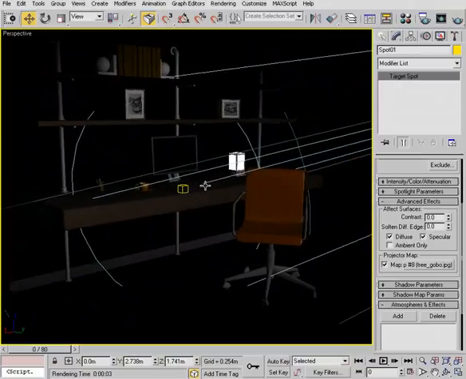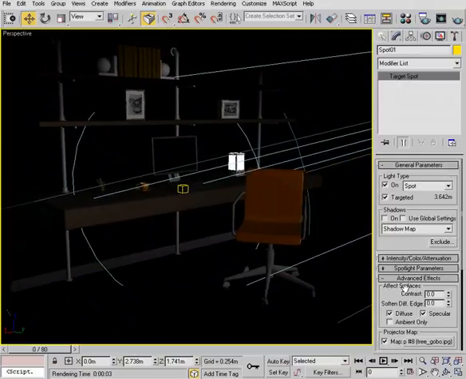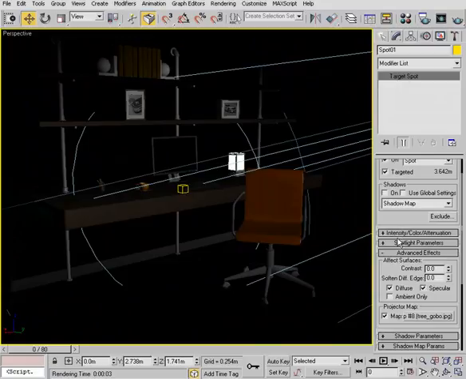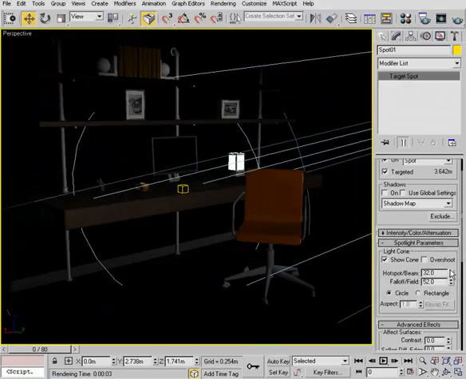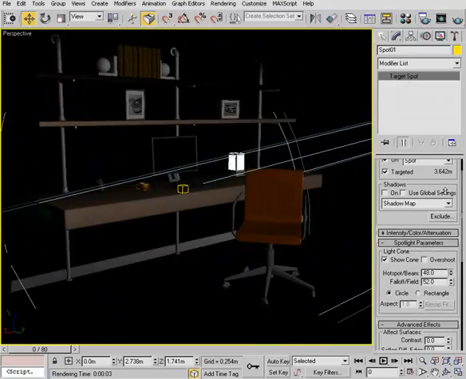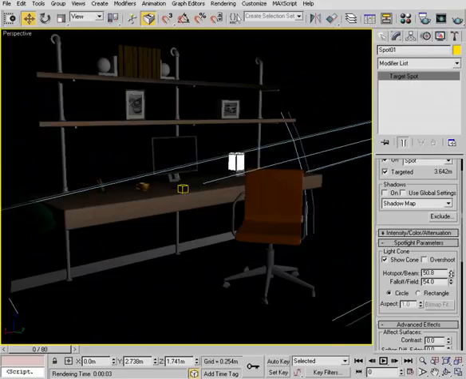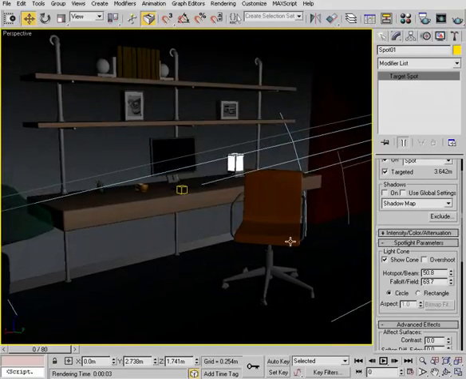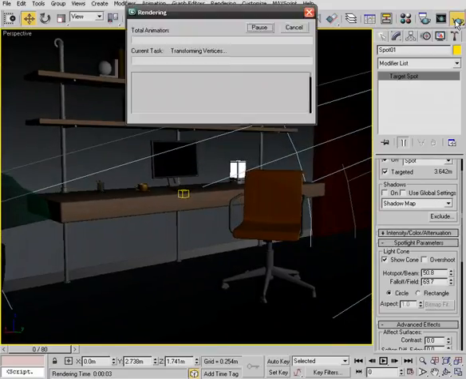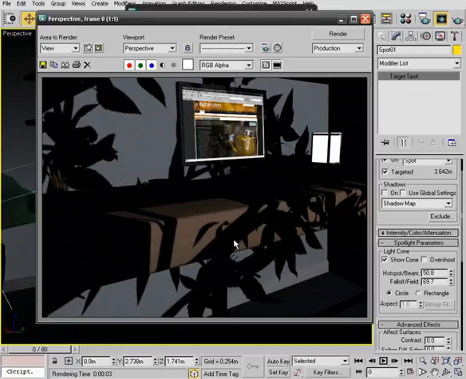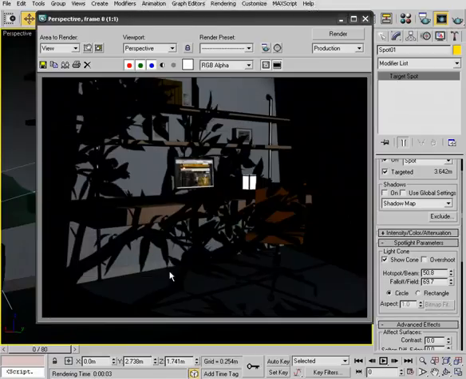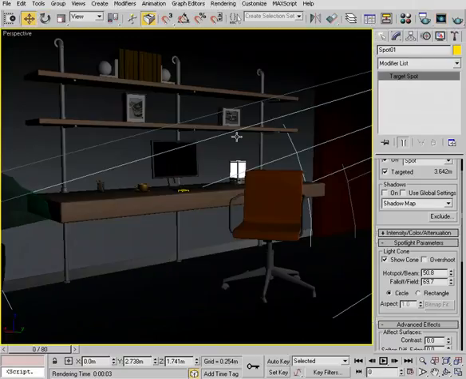So let's actually come back and take this spotlight, and let's go back to the spotlight parameters on this. Let me start to raise this up a little bit. There we go. That might make this a little bit easier to see. And in this situation, we've created the effect of light that is spilling through a window. And right now it's a little bit difficult to see, so I could always come in and maybe add some kind of a secondary light in here.